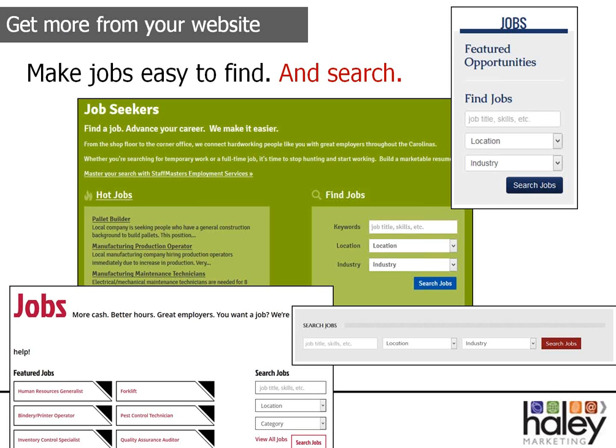And if you have a search widget like the example here in the upper right corner or the one in the lower right side, those are search widgets which allow a job seeker just to type in some information and jump right to a job search. Use those widgets throughout your site because what you're trying to do is get anybody visiting your site to take an action. The easier you make it to take an action, the more people who are going to do so.